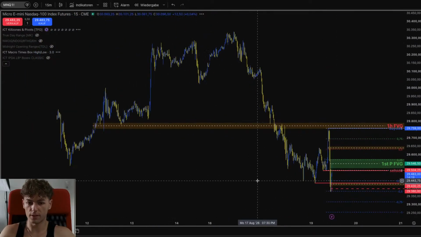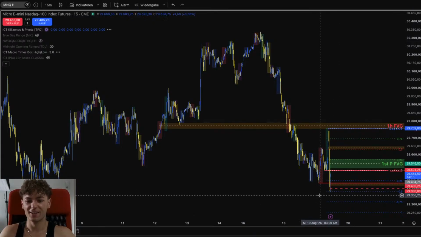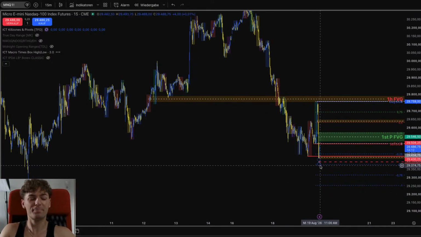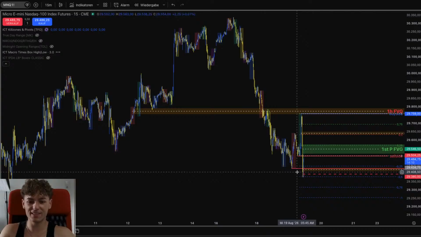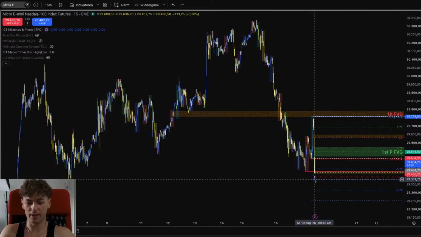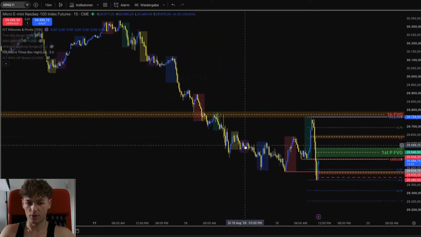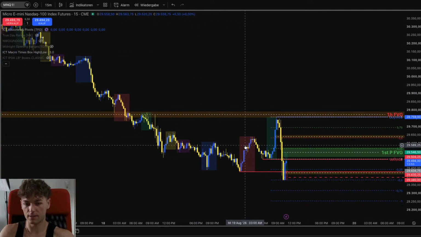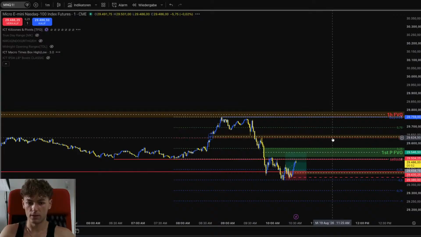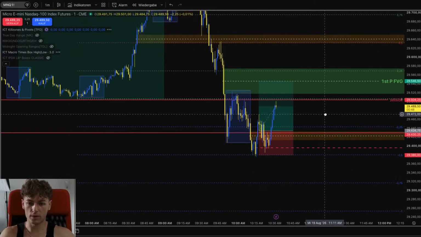I mean, look at this price action, bro. You don't want to try to pick the very bottom, the lowest tick, and take that long, bro. You don't want to do that. Even though this trade might turn out to be profitable, out of 10 times you will get burned 9 out of 10 times. This might be the one trade that pans out, but normally you would get smoked.